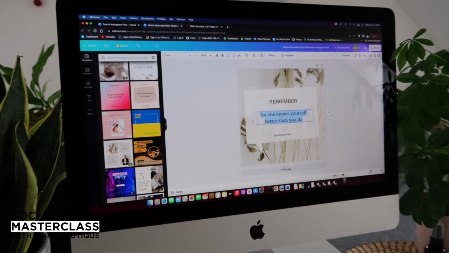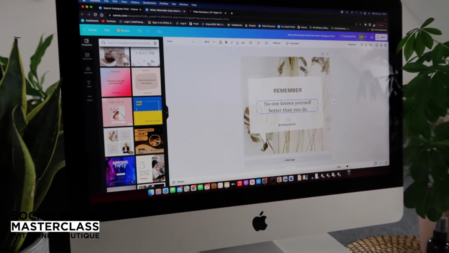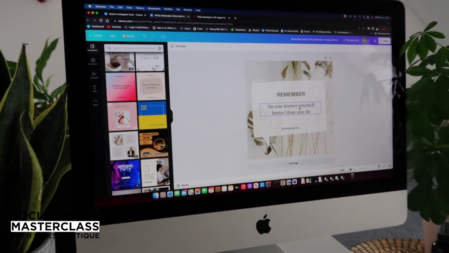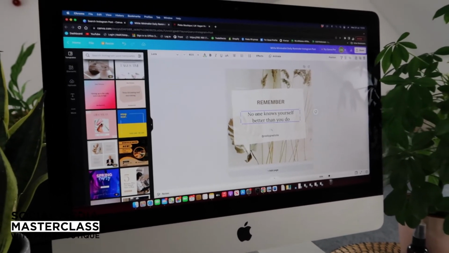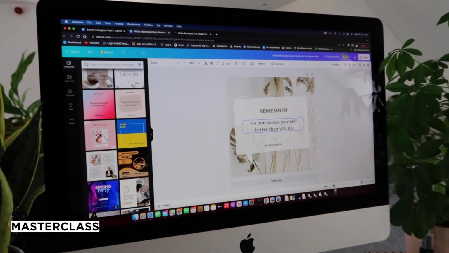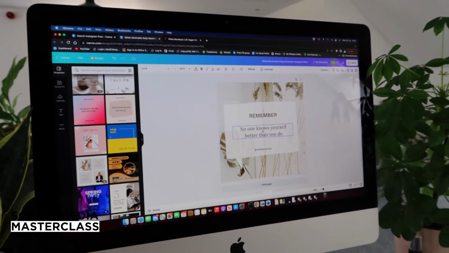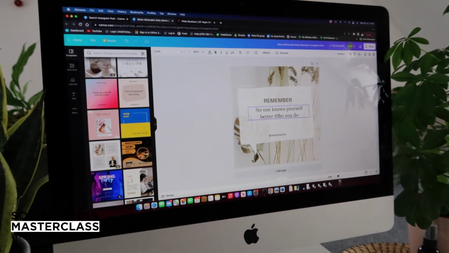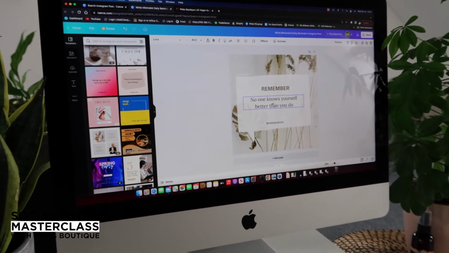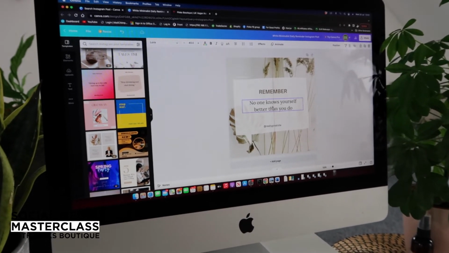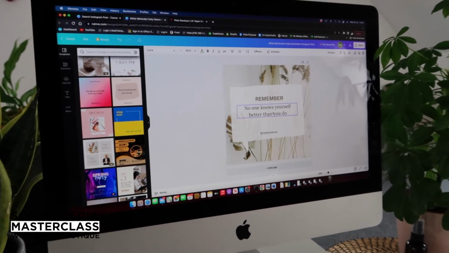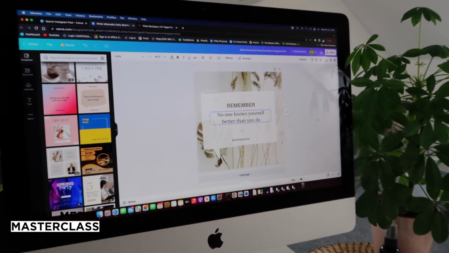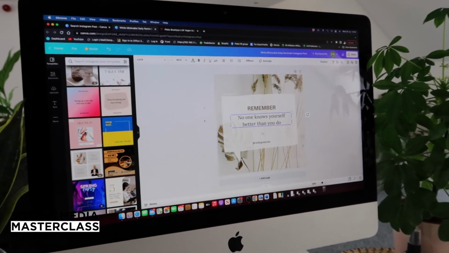Okay, so say we wanted to keep this text box, but we wanted to add another text box underneath. So we're simply going to click on this text box, so it creates this purple border around it, and we're just going to pull and drag the text box up by just clicking your mouse and pulling it along. So you can move it to anywhere you like, and notice that these lines are forming in the middle of the page. So that basically shows you that that is in the center.